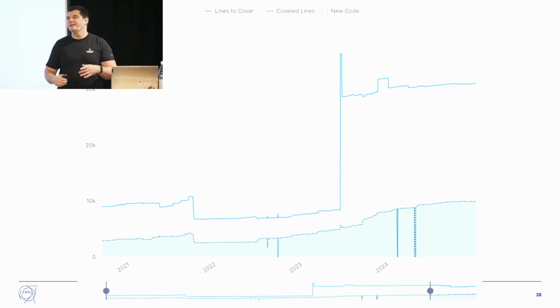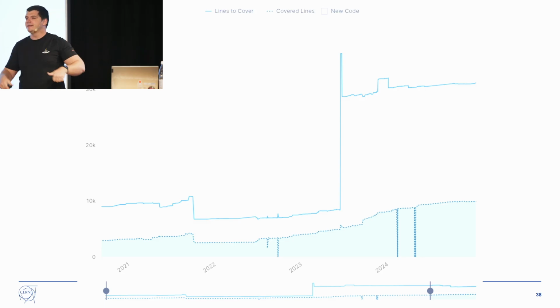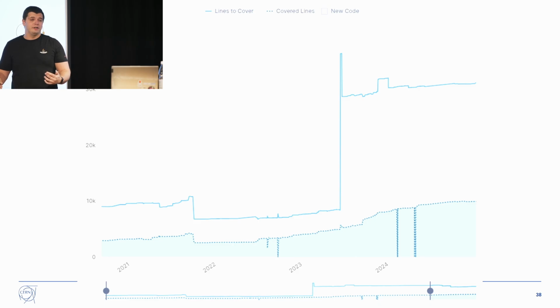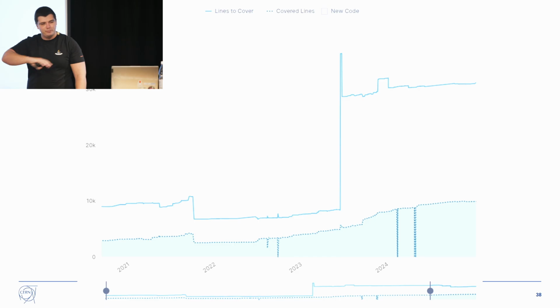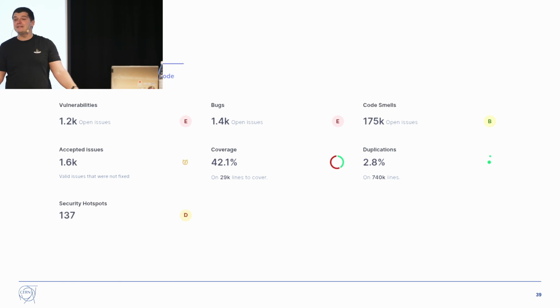Just look at all the code. You don't need to make sure that your existing code is A+ in terms of maintainability, bugs, and dependencies, and so on, because you can do it retroactively. So the whole idea is that we said, let's just do it. Let's just put all the code there. It's going to say we have a lot of issues, but that's fine.